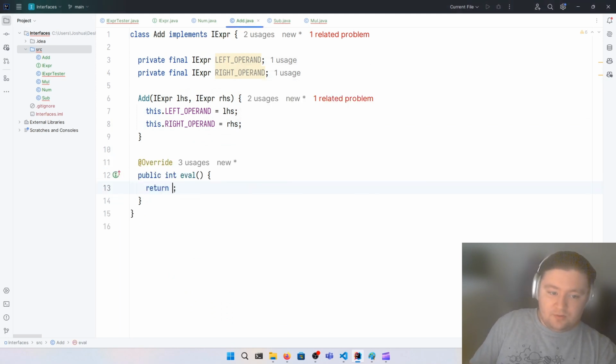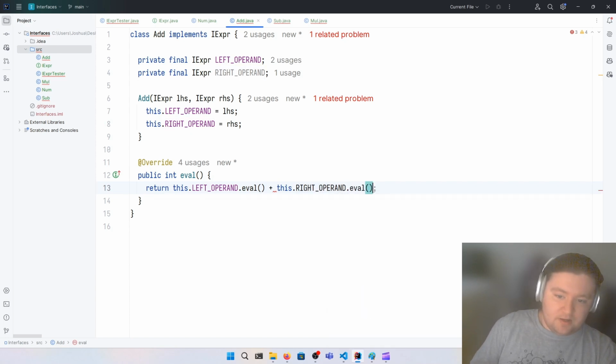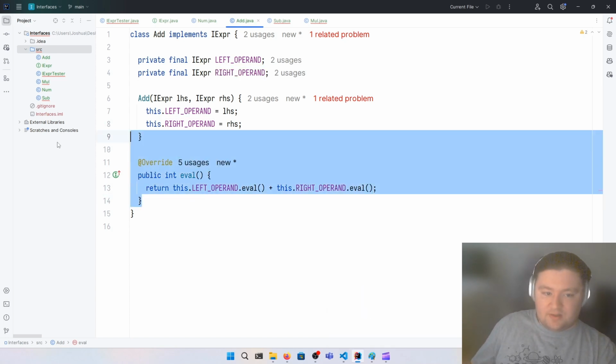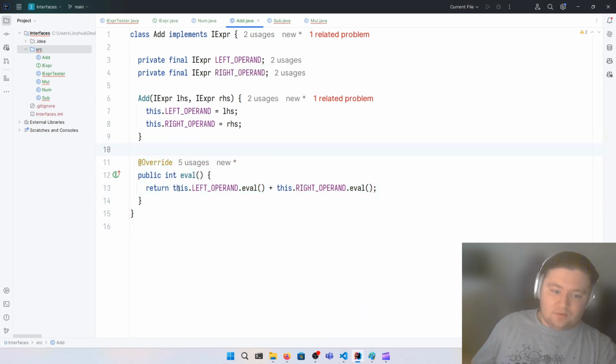Well, we know we're going to have a sum in the returned value, so we better have a plus here somewhere. But again, we need to recursively evaluate the left-hand side by calling eval, and then the right-hand side by calling eval. And that's all you have to do. You evaluate the left side, evaluate the right side, and then we add them. And remember that the way plus works is it will just evaluate its two arguments and then add them.